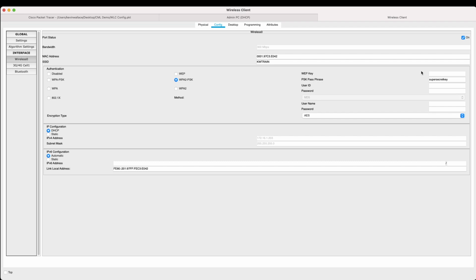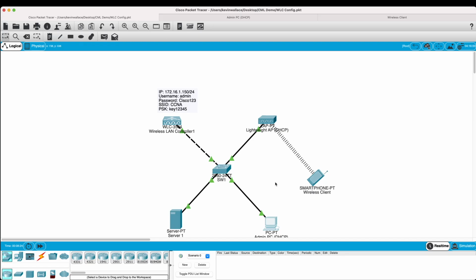And I may have killed enough time just chatting with you here to make it work. Let's go back out. Oh, look at that. It's already working. So we've got those dash lines. So that's showing us that we were able to set up a new SSID and set up security for it. That's what you need to know how to do according to the CCNA blueprint.